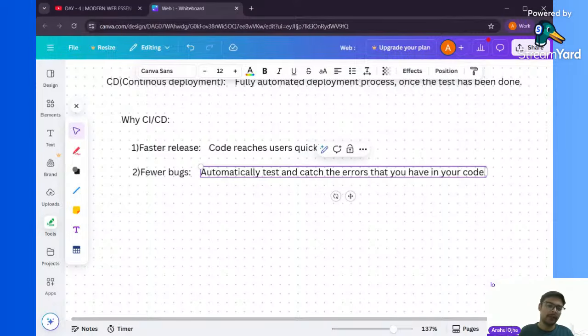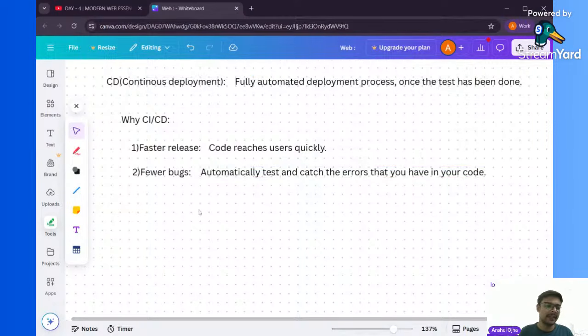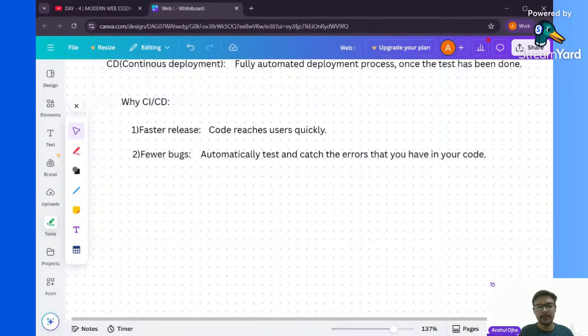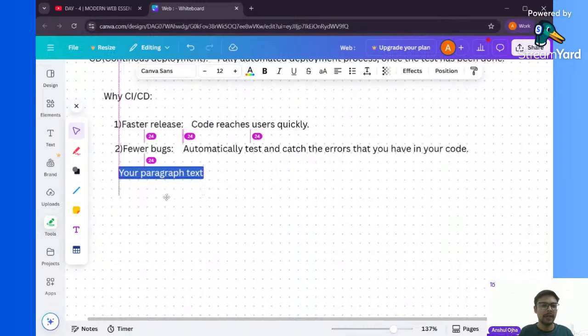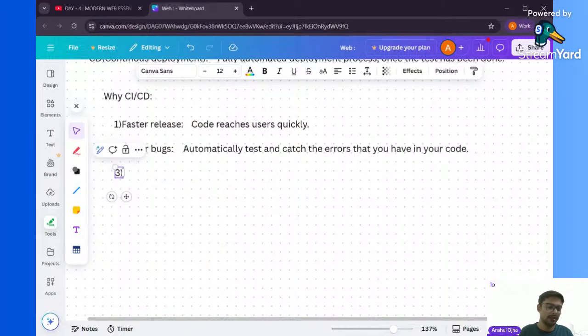In the automation code that we write, we also use a syntax checker or bug checker. It will identify if there is any issue in your code or not. If there is any issue, it will not integrate your code. The code gets integrated only if there is no possible issue.